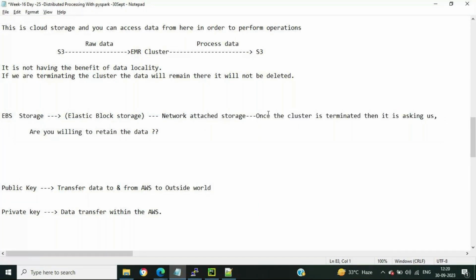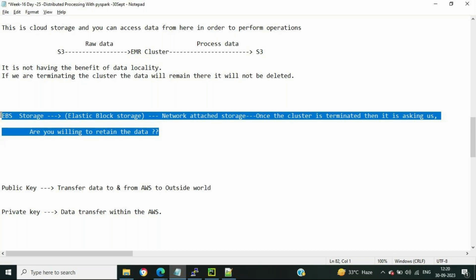Once you terminate the cluster, it will ask whether you want to keep the data or not. If you want, you can keep the data, or you can proceed with the termination. That is the benefit we have with EBS storage.